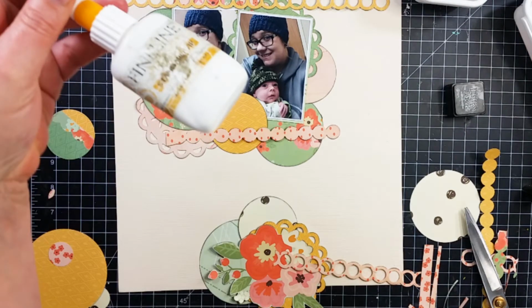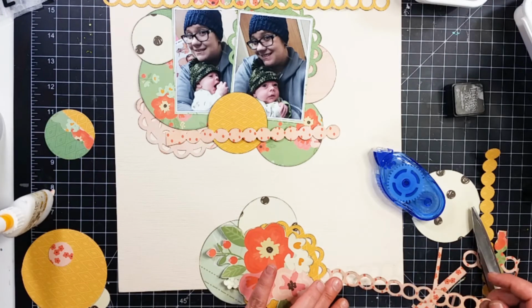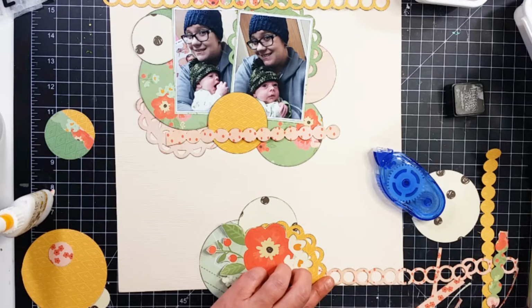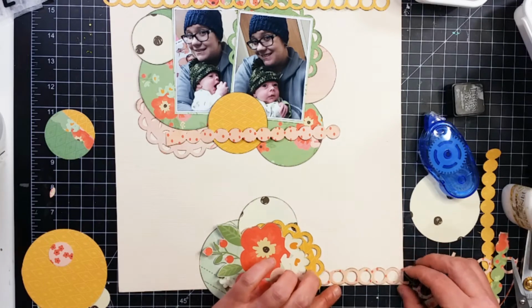So right here I am showing you my glue, and I'm also going to show you my little Tombow tape runner, and I'm going to go ahead and stick down the pieces, or some and or most of the pieces. And this is where I mentioned previously, they don't all fall in the same spot that I have them in.